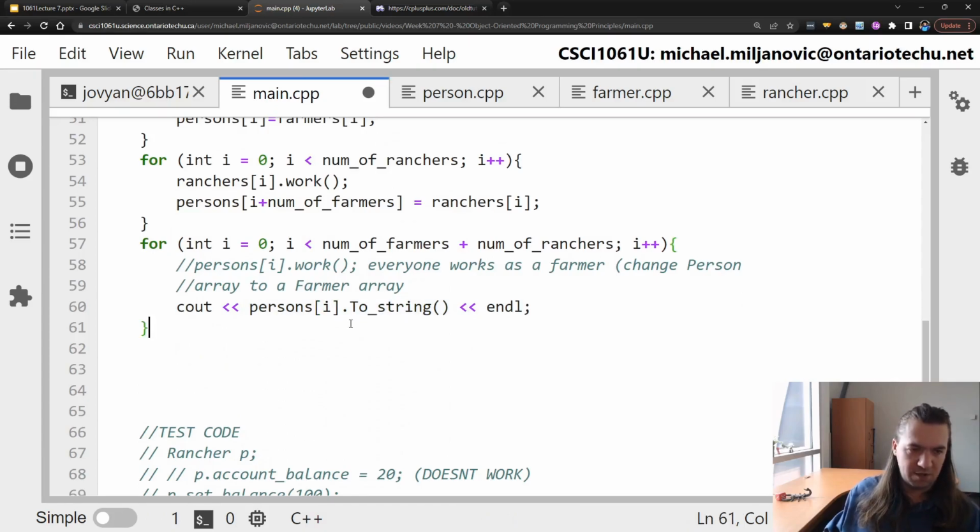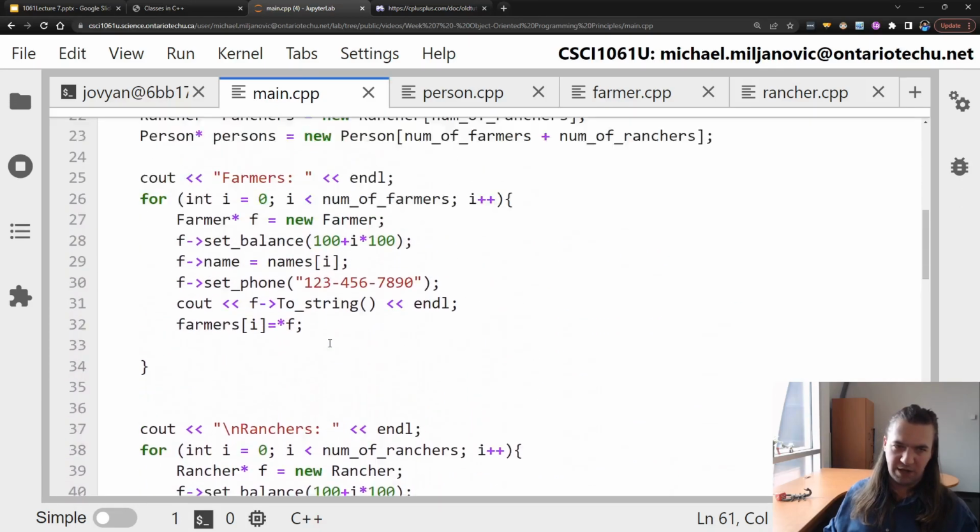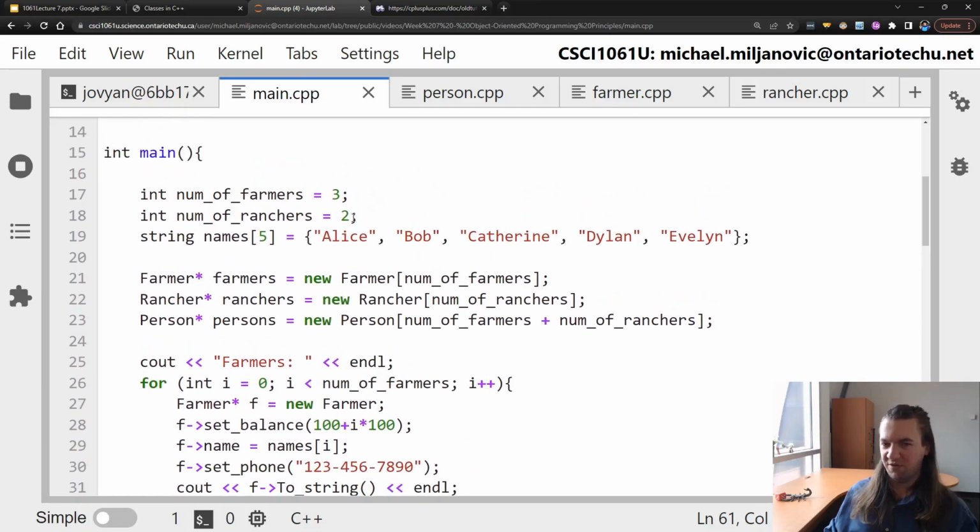So there we go. I'm going to pause the video for a bit and come back to it, which is basically just going to be me making a makefile, which is going to build this and also pass some parameters, because right now I'm using 3 and 2, we want to be able to ask how many farmers and ranchers they want and do the same thing. Most of the code is here for this. I'm just going to need a few more names maybe, and we'll get back to that shortly. But this is the first part, and I'll come back for the second.